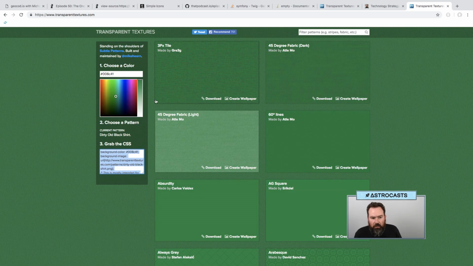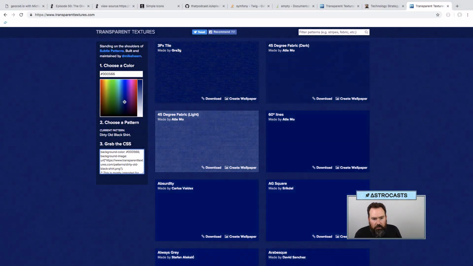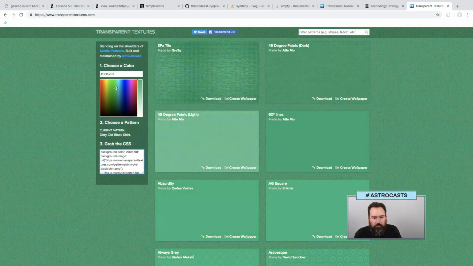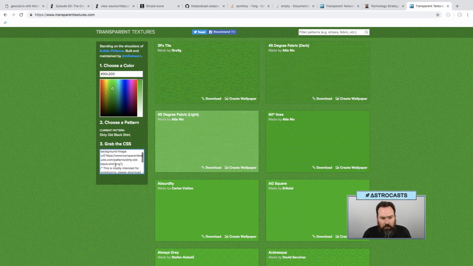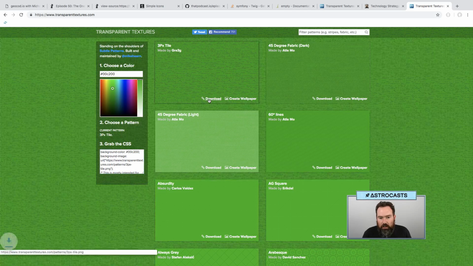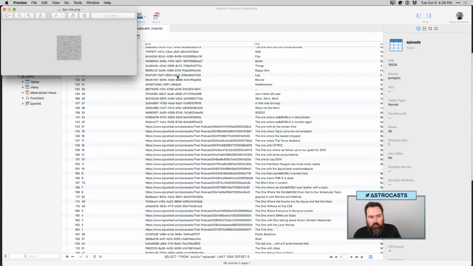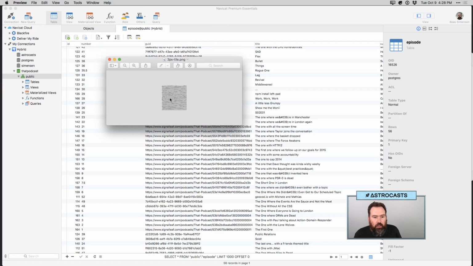sort of feel. So what you can do is pick a color, so you can see what the texture is going to do based on the different colors in the background. And then you can actually also set the background, and it'll do this with the CSS. It's not really the way I think we should do it, though. So I'm going to download 3px tile PNG, and then let's put that. So this is what it actually is going to look like.